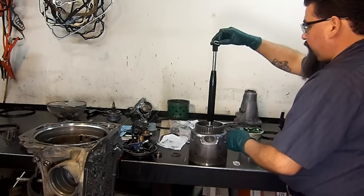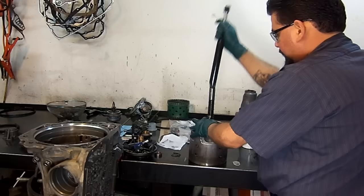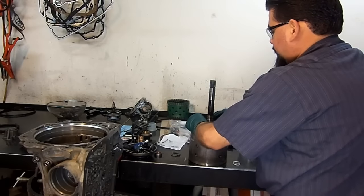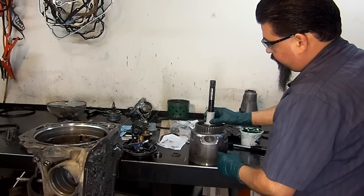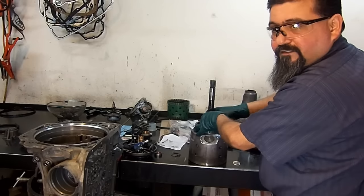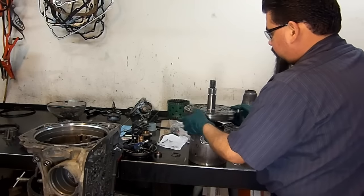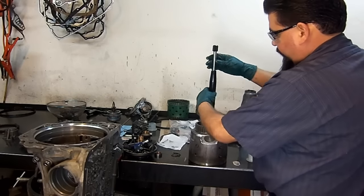Same thing, put our expander tool on to expand the sealing ring. Work it in the groove. It expands it quite a bit. It gets quite large. Gotta work it in the groove, and then get your resizer. Carefully make sure that it's in the groove. Doesn't go outside the groove. If it does go outside the groove, you may damage the sealing ring. Same thing. Resize it. Do the next one.